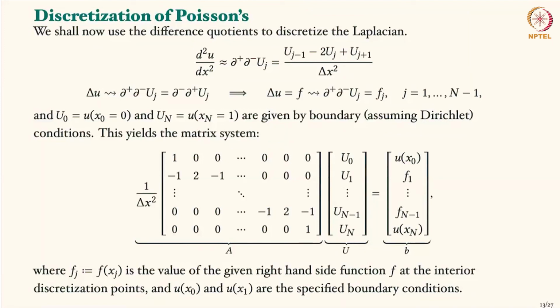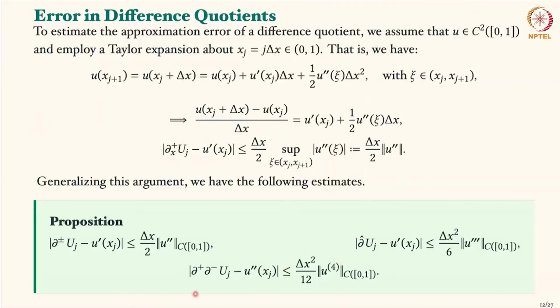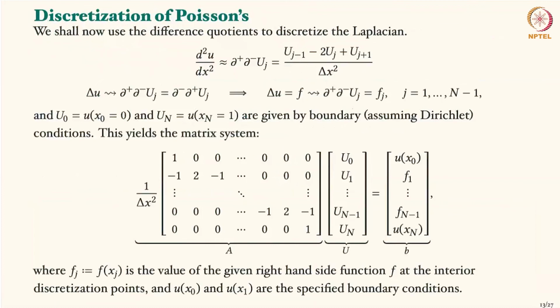Right. But that aspect for the finite difference scheme is more than just this proposition. There's more to it. I understand. This is just consistency, and you're on the right track. You need to show that this is consistent, and you need to show that the discrete solution is stable. That's right. But I am not going down that route. It'll be too much work. But I'm going to use a proxy instead of running it through that argument. I'm just going to argue that this matrix is non-singular, which is equivalent to saying that the discrete problem is stable.